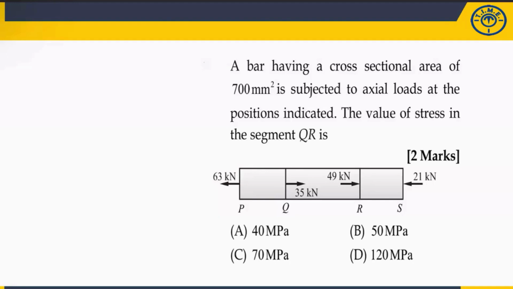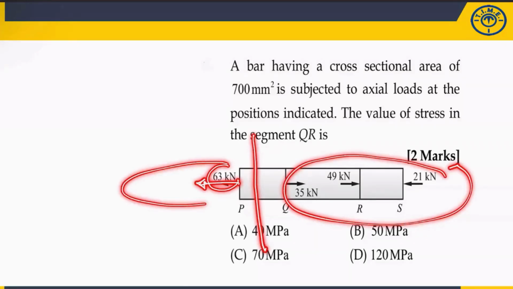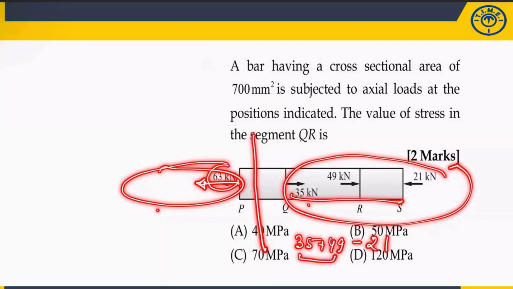Now you see, if you have solved this problem, the first thing is for the left hand and the right hand side member, you can easily draw. There is no problem because whatever the external load is acting, I have told you, just apply that particular load. Let us suppose this is 63 kilonewton from this side. If you take the algebraic sum from here also, algebraic sum means whatever the force acting on this side, only 63 is acting. If you consider from this side also, you will get the same. How? 35 plus 49 minus 21. So what is 35 plus 49? This will be 84. 84 minus 21 is 63. Okay, so same value you are getting.